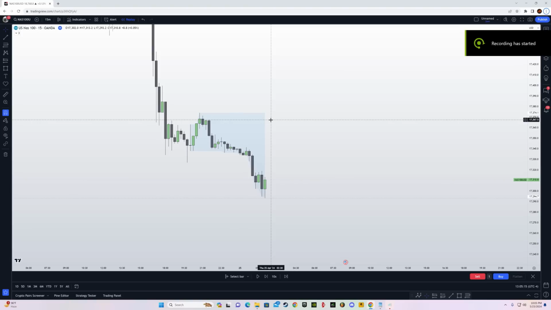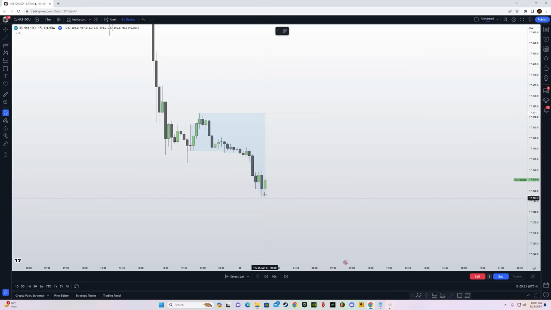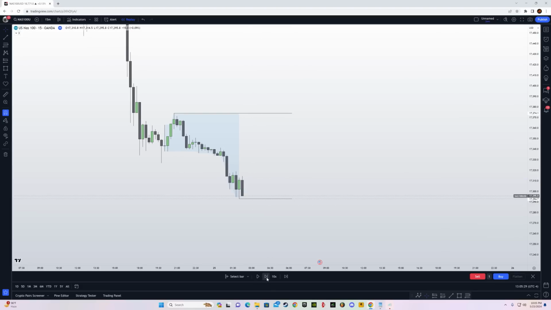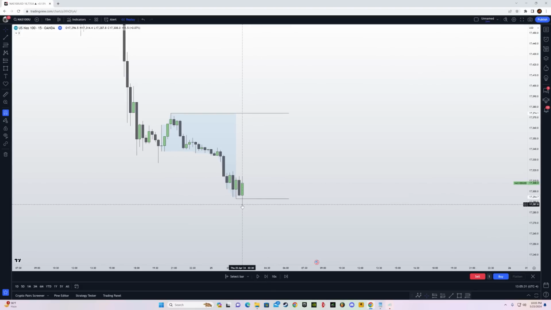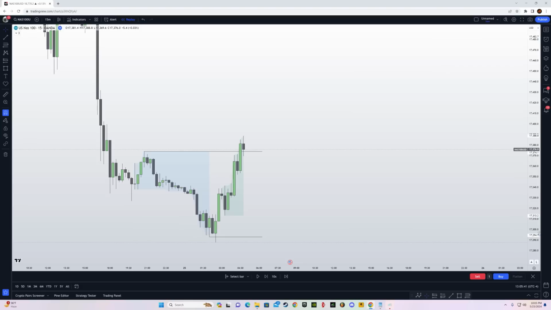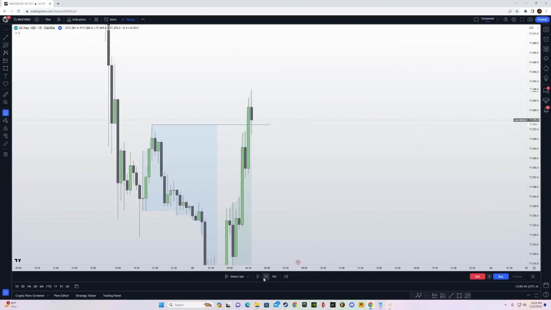Okay, guys, so here is the last example. So you can see that we have the Asian range high, and at 2, right, when the candle closes, you mark that as the Asian low. So this is the lowest point, this is the highest point of the Asian range. Now let's see what happens. So the Asian range low is taken out first, so our overall bias is going to be bearish after price now takes out the Asian high as well. So you can see that price took out the Asian range high.